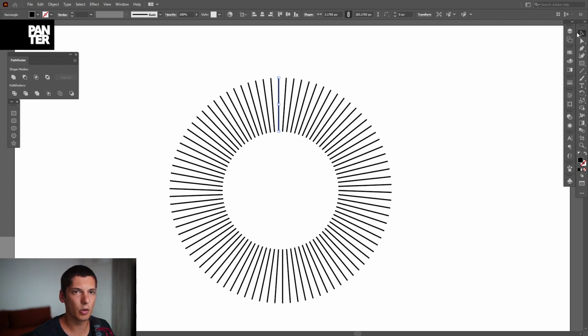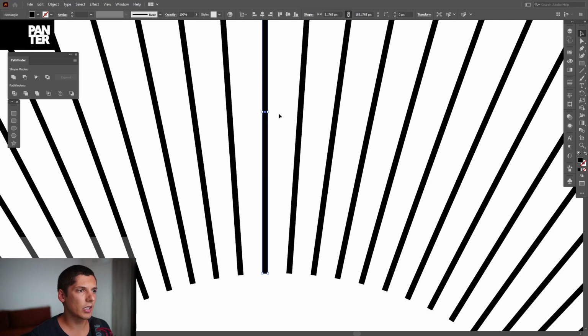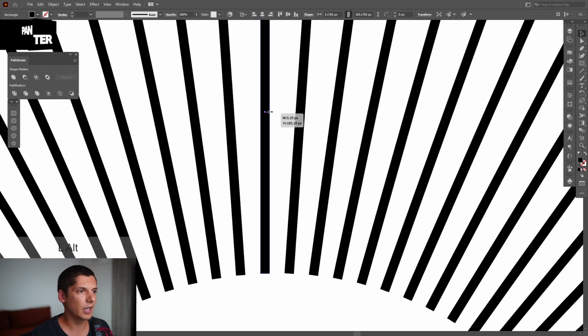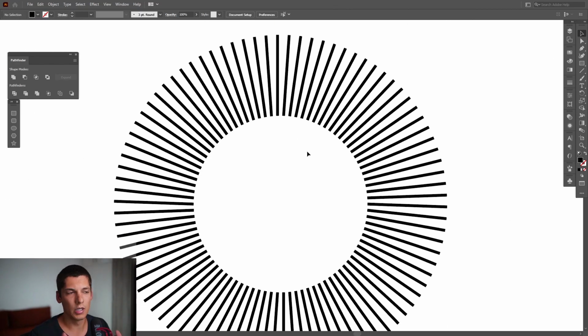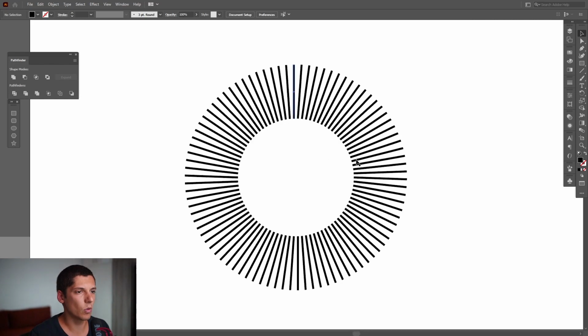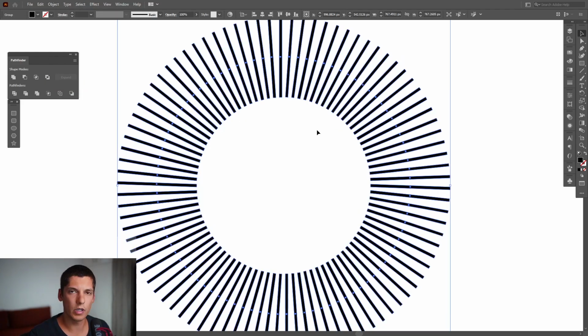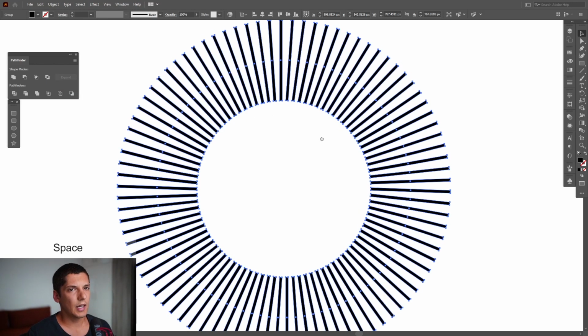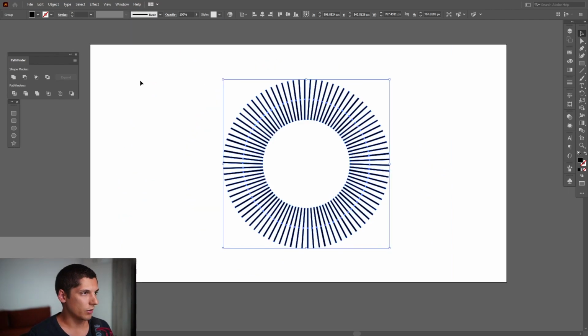And then click OK. And now it's a little bit thin, I can see that, so I'm gonna press and hold Alt and expand this a little to be more wide. And as you can see, all the lines are gonna expand to be more wide, which is pretty cool. All right, I'm gonna go to the object, expand appearance, and now we got all the lines. And we're gonna add some gradients, but first I'm gonna add a nice black background.